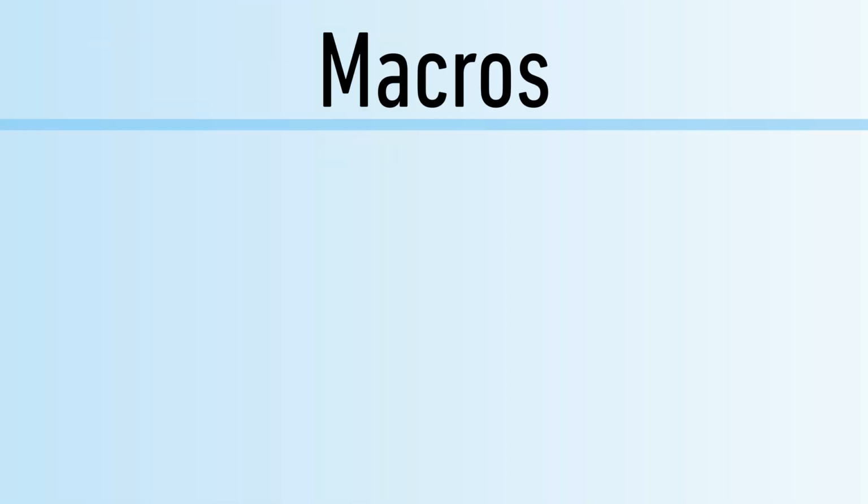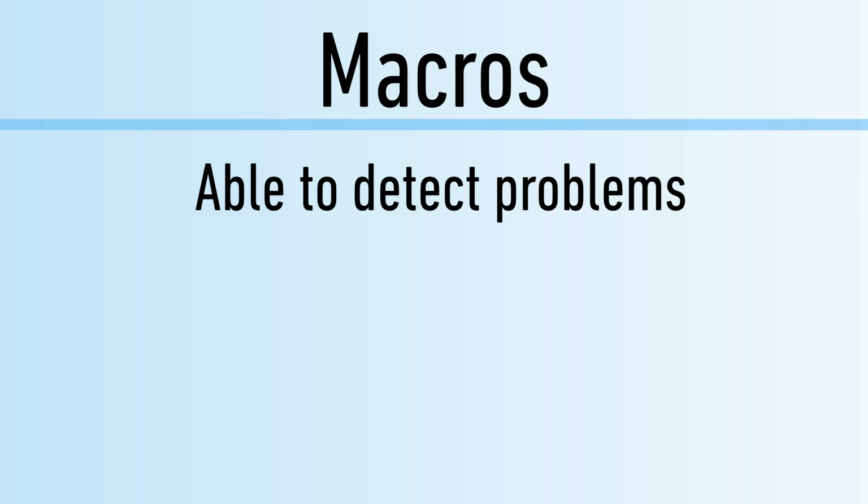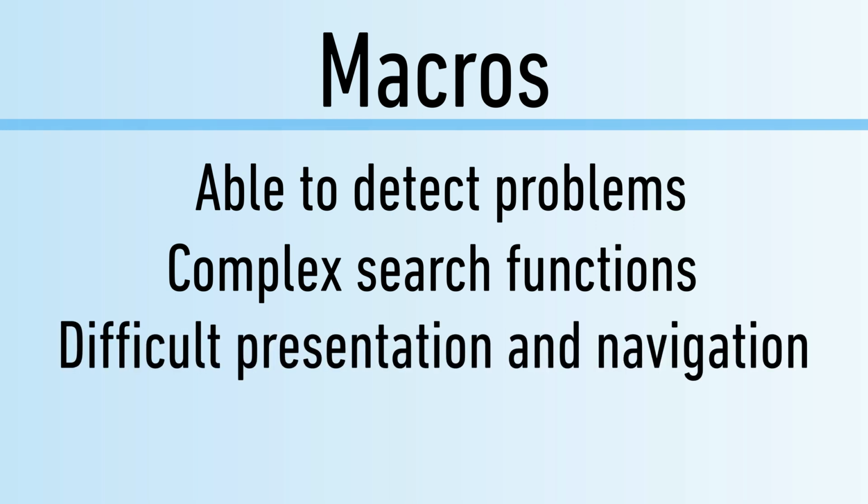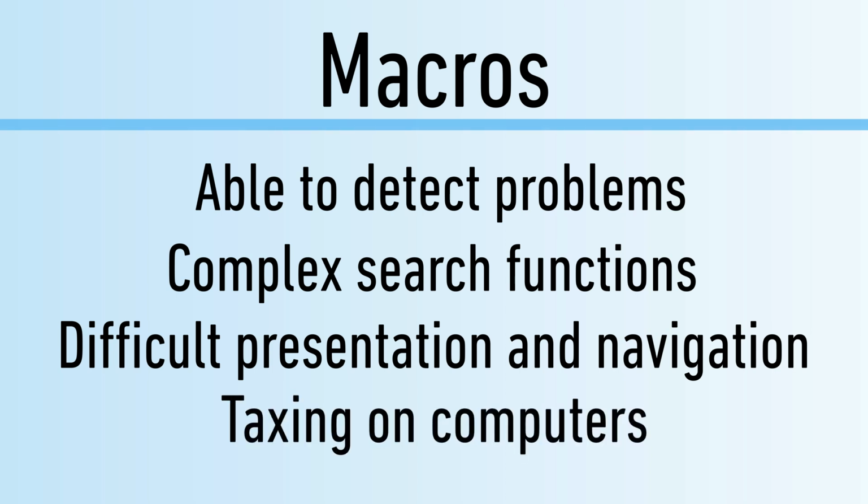Using Word macros means the next level towards perfection. With them, we can complete lots of things. We are able to detect table formatting problems because we can build complex conditions into the search functions. However, we have to recognize that using macros, the presentation of the various errors is not so easy, not to mention the difficulty of navigation to the site of the problem. We must also mention that searching for problems with macros in huge documents is very taxing on the computer itself and can cause blinking screen or freezing.